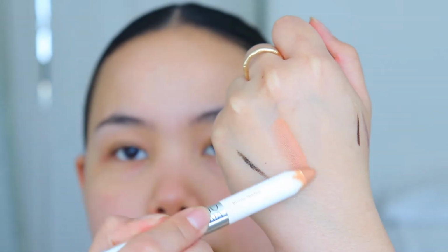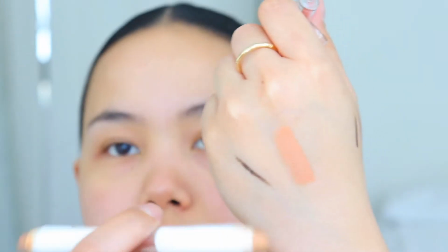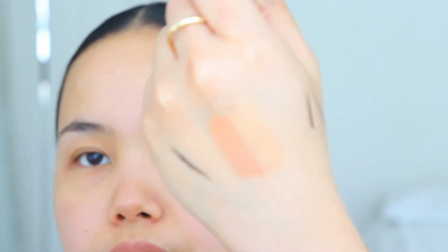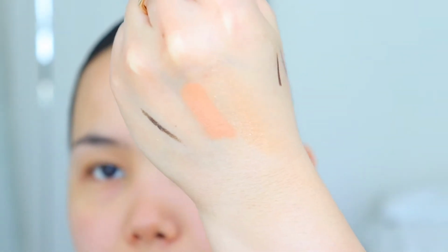Okay, so starting off with their Duo Gel Sticks, I'm going to go in with the Gold Glitter and Bronze Shadow shades. I think the gold glitter is going to have a little bit of a hard time going on. Just by swatching it, it looked a little bit choppy. As I'm blending it onto the skin, the glitter seems to be pretty chunky. And as I'm blending it out with my finger, I don't know if you can catch that on camera, but there's hardly anything on there. So I'm assuming I'm going to have to do this in very thin layers because it ends up drying out and the glitter specks just fall off.